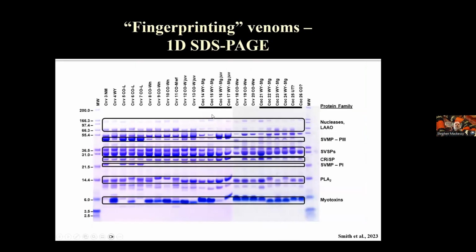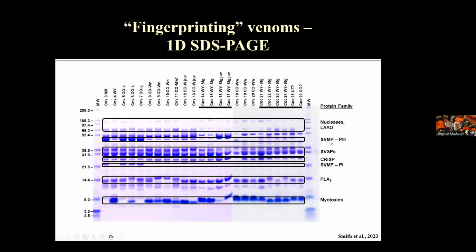It's become rather old school now, but I like to use SDS-PAGE as a first look, because we actually know quite a bit about things like rattlesnake venom composition. And from the position on the gels, we can actually predict the most probable protein families that are expressed. The other thing is that even starting students in the lab, undergraduates, can run these gels and get interesting results quite readily.